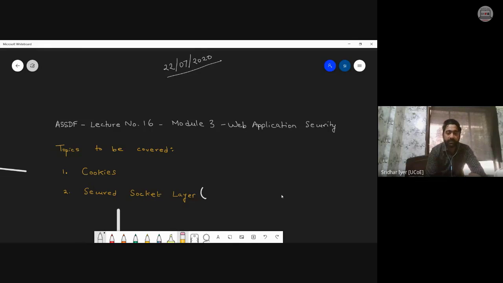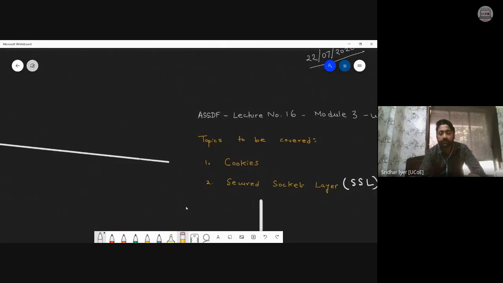You already know what an SSL is. We have seen it in cryptography and system security. Today, we are going to learn it from a different perspective, a different technical aspect: how it is useful to any organization, and why we should go for SSL if you have your own website or a web server. So let's move on with the first topic, that is a cookie.